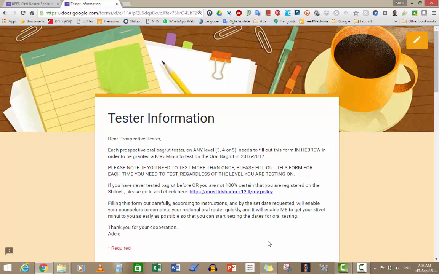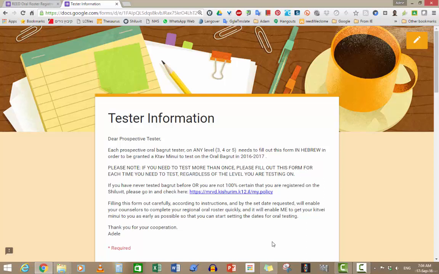So if you have to test kids in your own school for 3 points, you fill it out once. And if you're also going to be sent as an external tester, you fill it out another time. And if you are a 4 or 5 point student and there are not enough testers in your school to go out, you have to fill in the same form, the same way, twice, so that I will be able to have the proper number of testers from your school with data that I can send to another school.